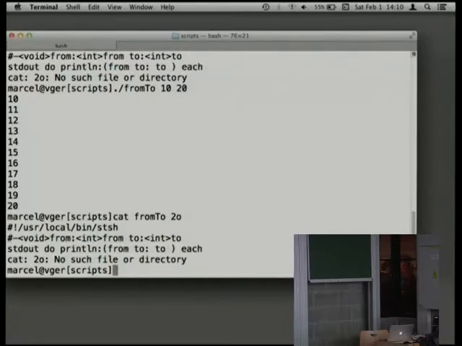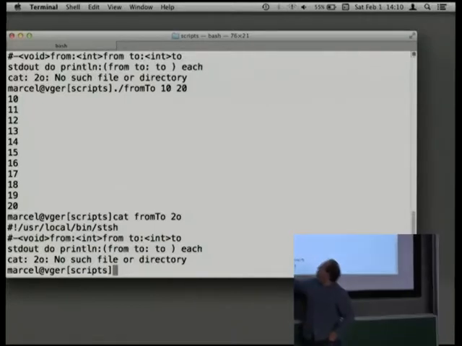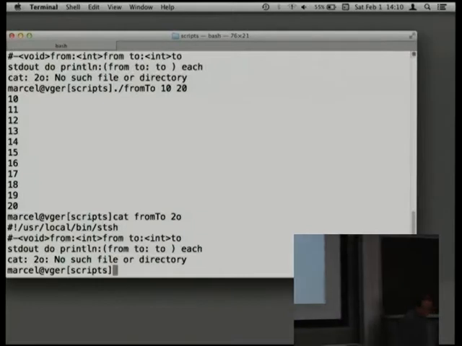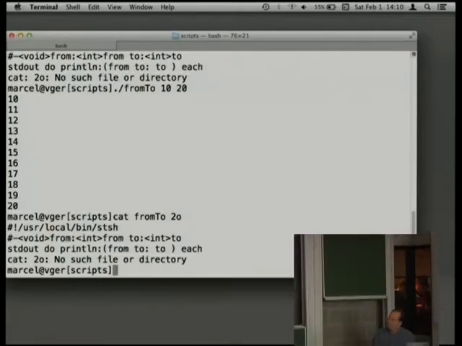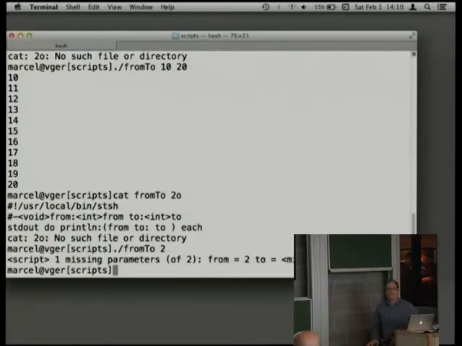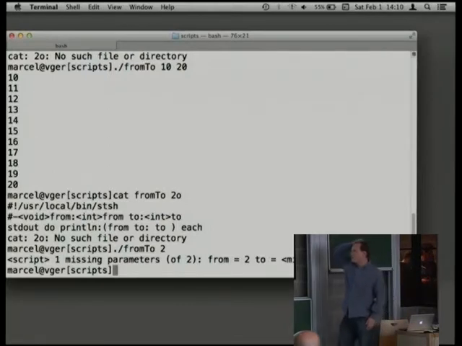There's another hashbang here, and that does an integration between what is a script and what is a method. So it's really saying this script is a method from to with two parameters, from and to, and then it just prints them. And having this type of meta information allows me to, for example, do some error checking, completely automatically. Because I declared what I need, and it's saying, well, you didn't give me what I need, right?